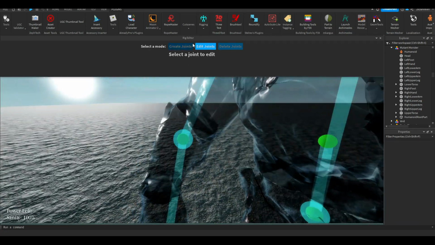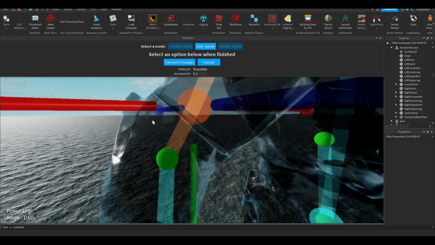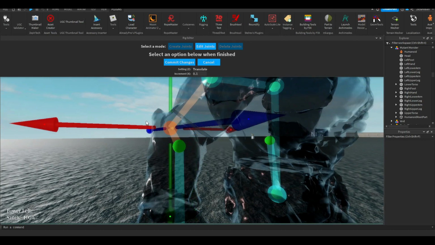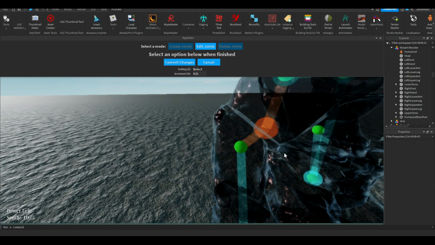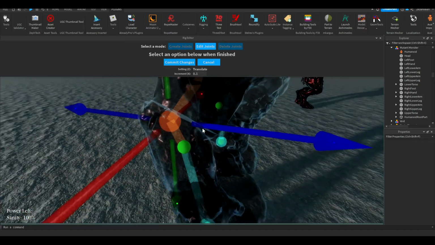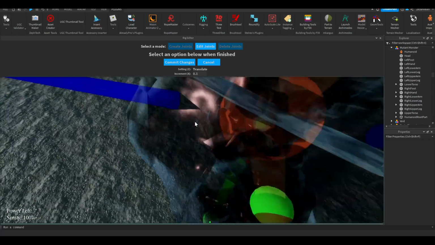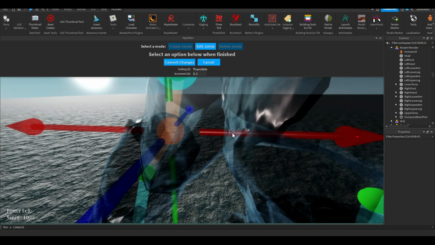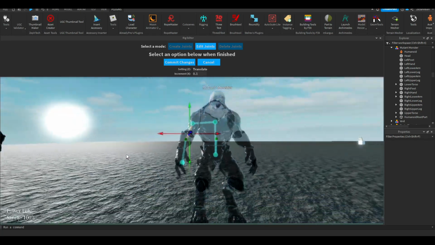You want to actually position this. You want to click on edit joints, and you want to put these at the start of the arm or whatever, basically the start of the limb, okay? If that makes sense, you know what I mean? We basically want to put it to the part where it connects, okay? Like the two parts. So let's say this one would be good here, over there. See, that's pretty good. And make it in the center as well, so over there, center of the top. So the top of it, basically.